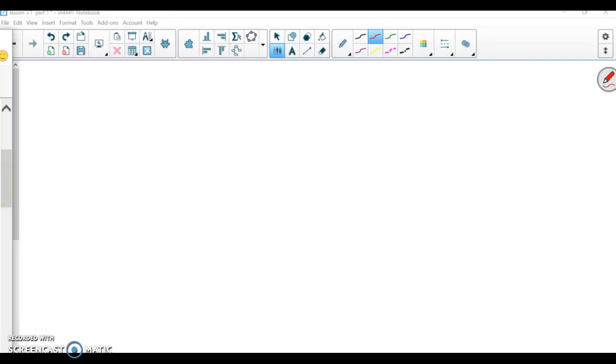Hi, and welcome back. We are on page 184 talking about the natural base e. In all the other functions that we graphed and played around with, for example, in problems 9 and 11, we used the base of 5. We're going to be talking about the natural base e.